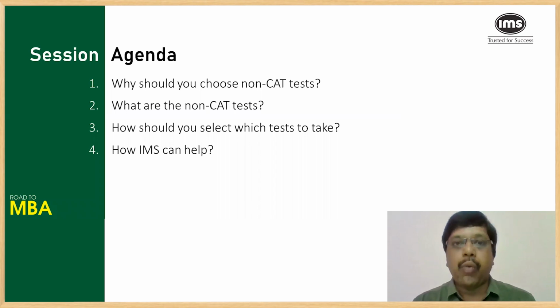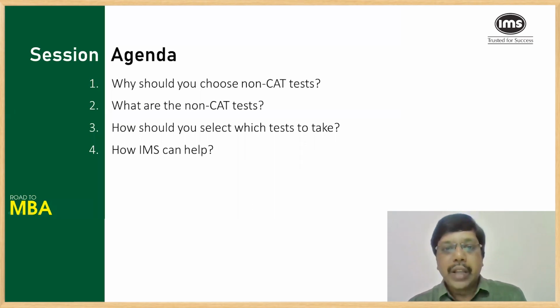So first part we will look at is what is the necessity. Now, we know that CAT helps us to target all the IIMs. But why is it that we should also choose certain non-CAT exams? And in the subsequent parts of this session, we will take you through what are those non-CAT tests and what are the parameters based on which you select the right test. And at the end of it, how IMS programs will help you prepare for these tests effectively.